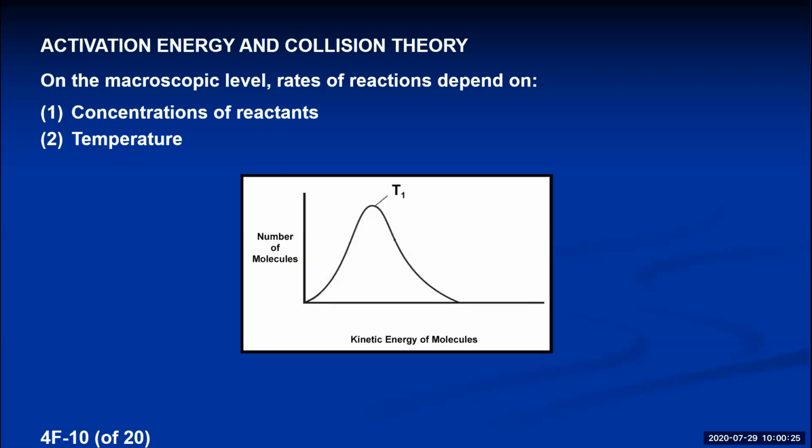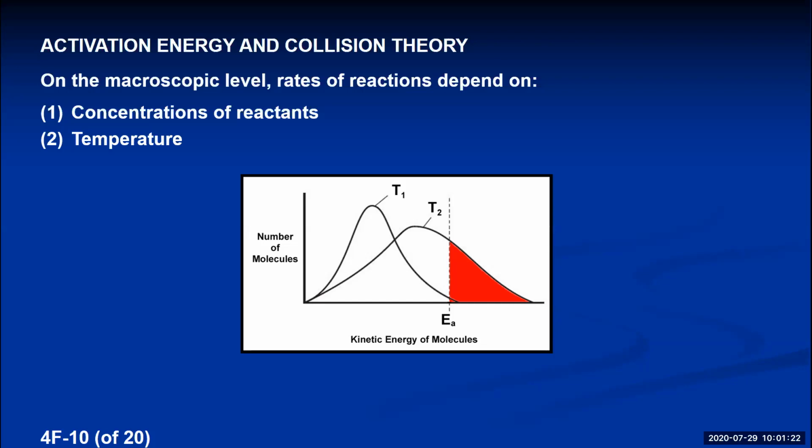Why would that be? If we have a sample of molecules at a particular temperature, I'll call it T1, there's a distribution of kinetic energies at any given temperature, and for some reaction that has a specific activation energy, maybe this is the activation energy, at T1, only this 1% of the molecules will have enough energy to cause an effective collision. But what if we change the temperature from T1 to T2, where T2 is a higher temperature? What does this curve do when the temperature gets higher? The average kinetic energy moves up, so the whole curve shifts to the right. So at a higher temperature, the distribution of kinetic energies looks like this. What fraction of the molecules now have the necessary activation energy to react? Wow, like 33%.